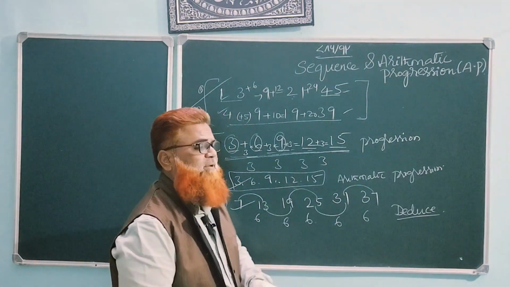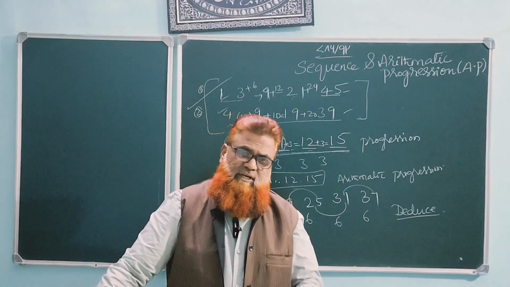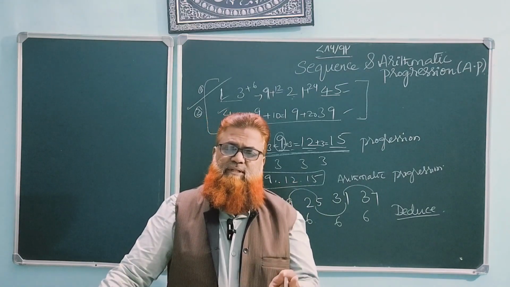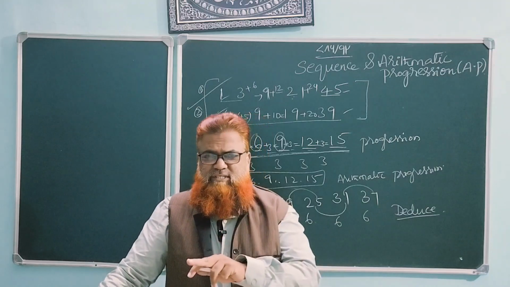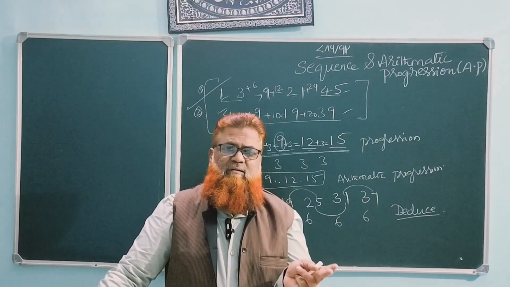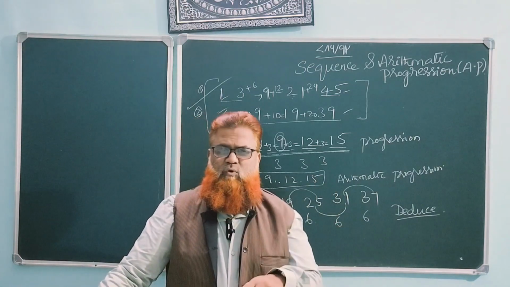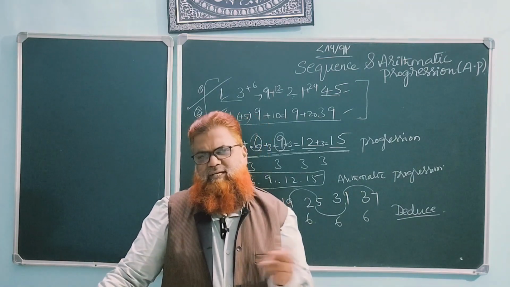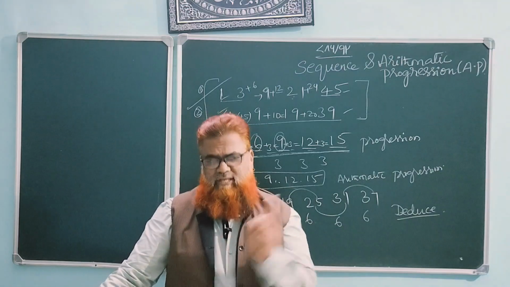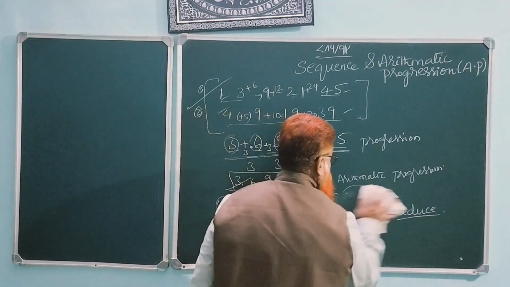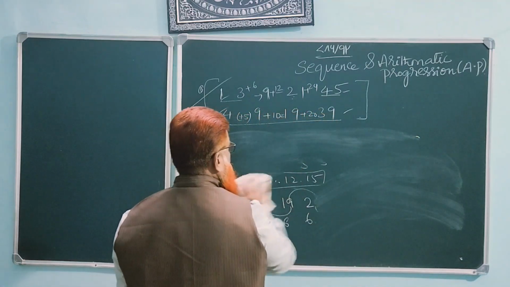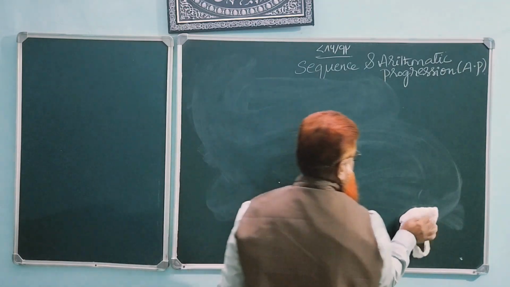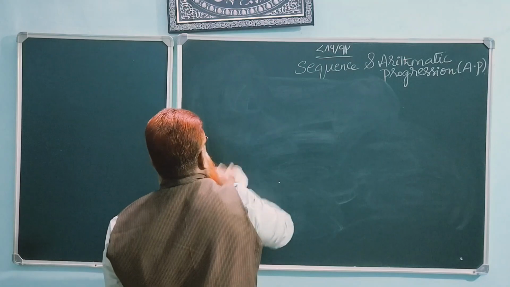So what is the definition of arithmetic progression? A progression in which the difference between two consecutive numbers is the same. When the difference between two succeeding numbers, that is the second number minus first, third minus second, fifth minus fourth, 10 minus 9, 25 minus 24, every consecutive pair, the succeeding and its preceding, is the same, we say it is an arithmetic progression. Let's know what is the general form of an arithmetic progression.